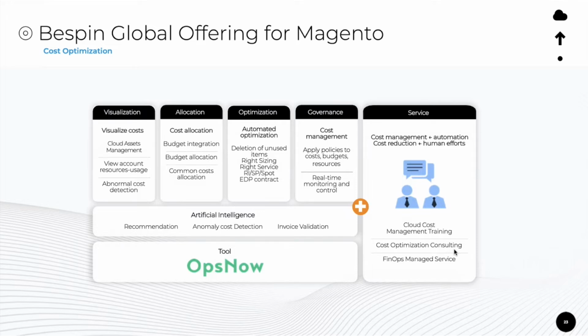Talking about cost optimization, Bespin Global also has its own multi-cloud cost management system, which will help all cloud customers to optimize their cost by starting by visualizing different costs associated to different services, or any provisioned service on the cloud will have an associated consumption that will be visualized and shown within the OpsNow.